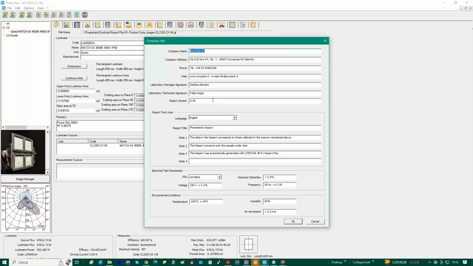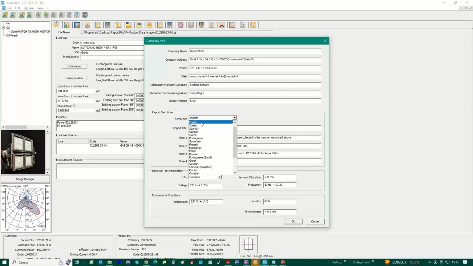Over here, as you can see, it mentions the company name, company address, phone, website. The laboratory manager signature will be that of Stefano Borsani, myself. The laboratory technician signature as well. Having the program in English, it will be possible to print in English, but it is also possible to select another language.